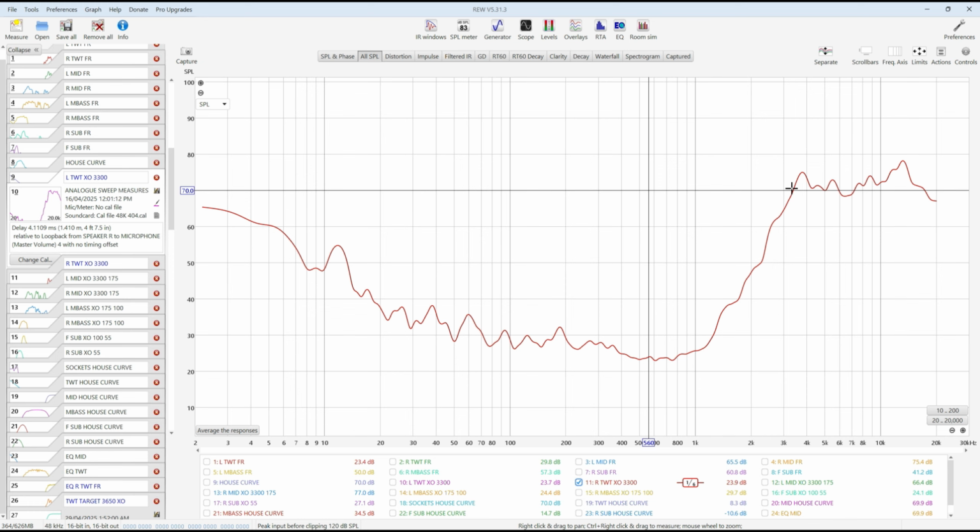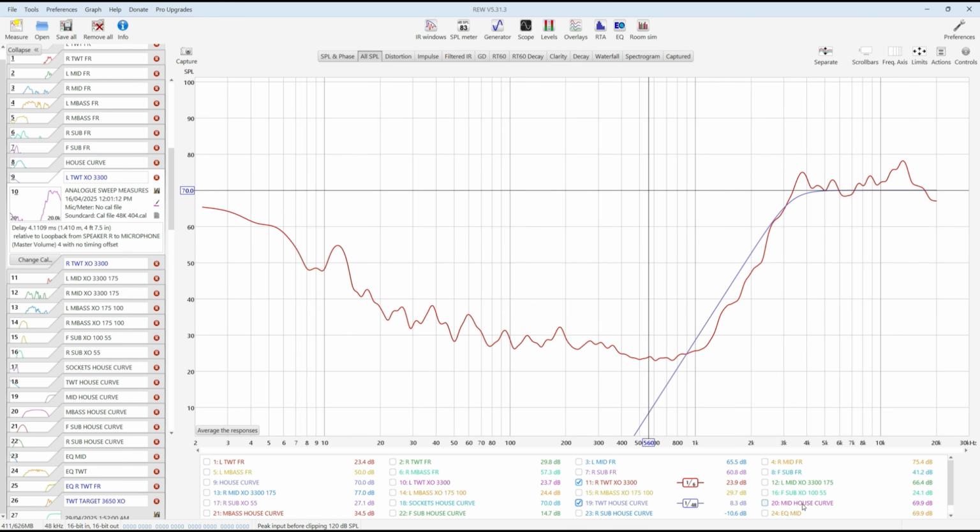So this tweeter has a 3300 Linkwitz Riley 24 dB slope crossover, and so I've created a house curve or a target curve to shape this tweeter, and it is at a target level of 70 with a 3300 crossover with a Linkwitz Riley 24 dB. So if I want the tweeter to play that kind of response, I use EQ when we come to that part to shape the response of the speaker to fit this curve.